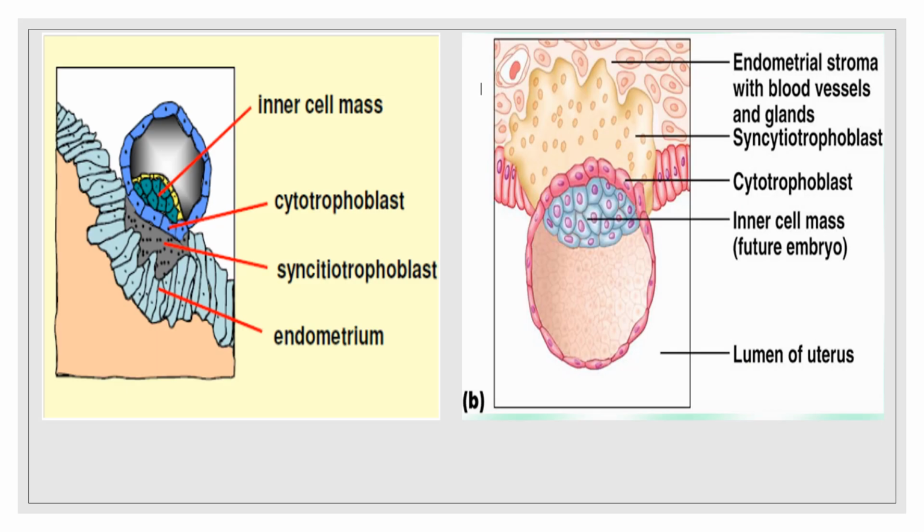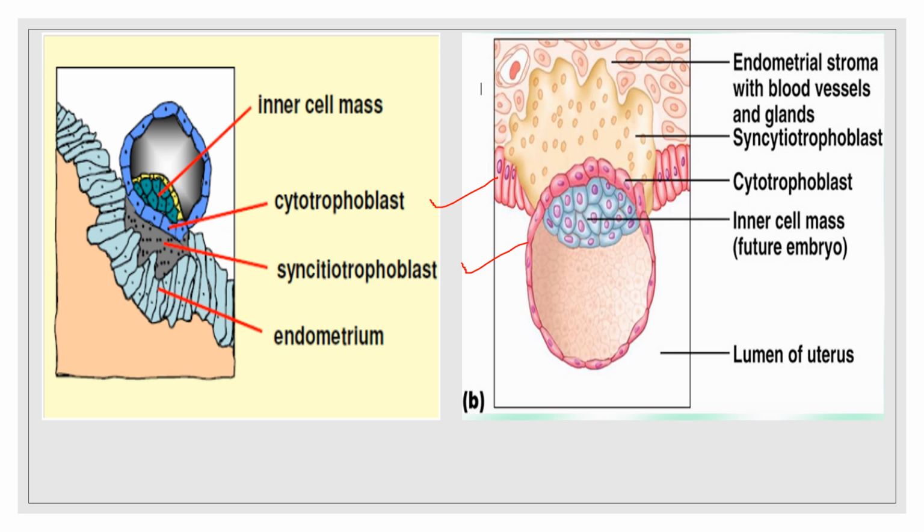So we will see that this developing embryo, once it is in contact with the endometrium, the blastocyst is surrounded by the trophoblast. Now this trophoblast is further divided into two layers. One is the cytotrophoblast, inner one, and the syncytiotrophoblast, that is the outer one. The syncytiotrophoblast is multinucleated mass with no discernible cell boundary, whereas the cytotrophoblast is made up of individual cells.